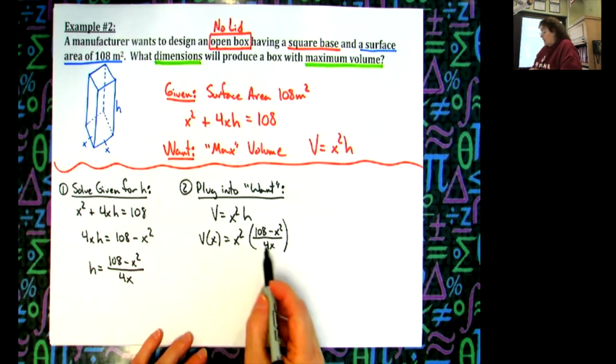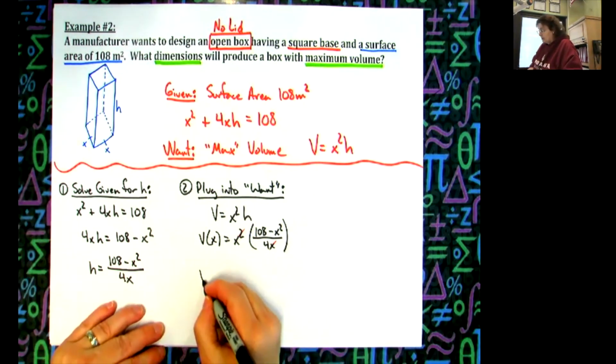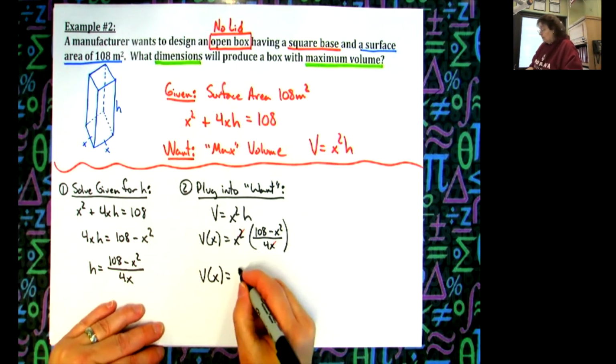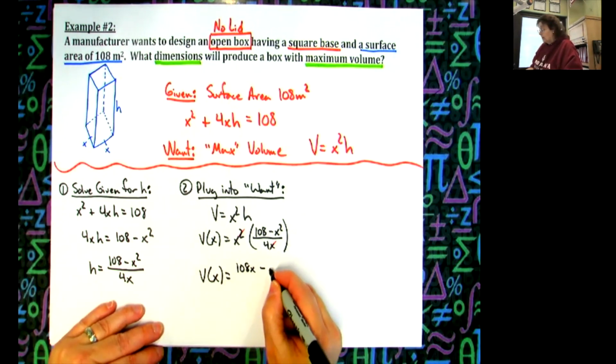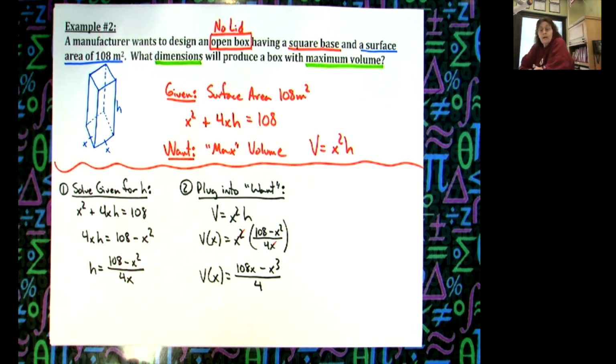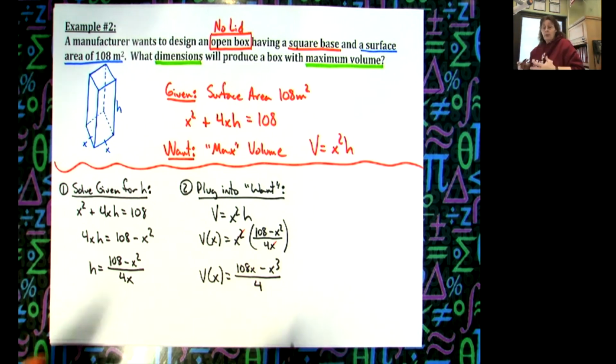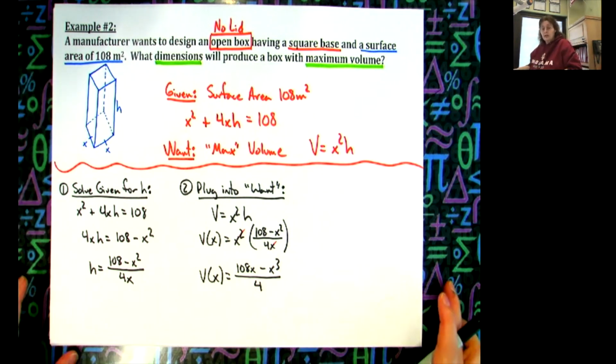All right, and then just a little bit of algebra simplifying here. Let's see, could we cross out an x here? I don't want to mess up the problem too much, but I can cross out that, and then could I at the same time distribute the x in? So v of x is equal to 108x minus x to the third all over 4. Okay. Now I want to do some more. I'm going to do it here before I go to the next step, I think. Look at that. Do I want to take a derivative that looks like that? I don't. I don't want quotient rule. Okay. I know it's got a 4 on the bottom, but I don't want quotient rule. I want to make this as simple as I possibly can algebraically before I attempt to take that derivative.